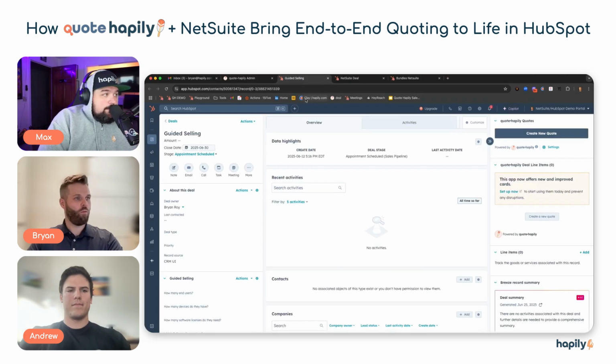Yeah. And we also have some other really cool features. We have a feature called prompt user, where you could essentially prompt users for different inputs about the customer to then automatically build a quote for a customer in this case. So I think in the industry, they call it guided selling, Max. I think that's the term we keep hearing.